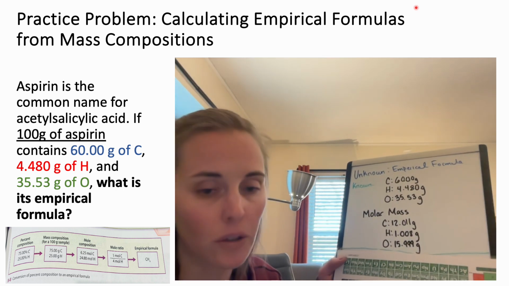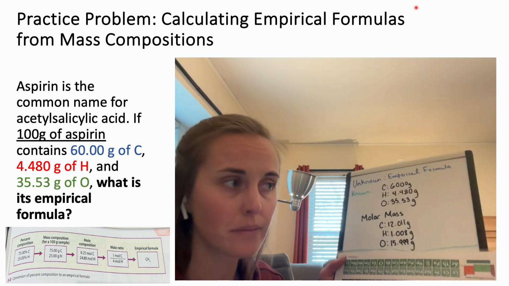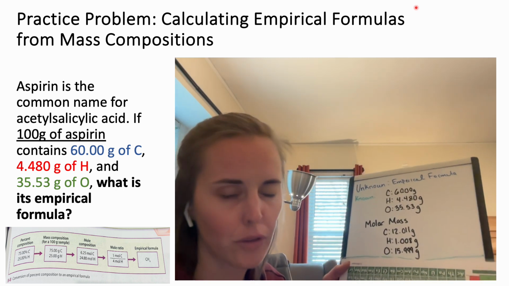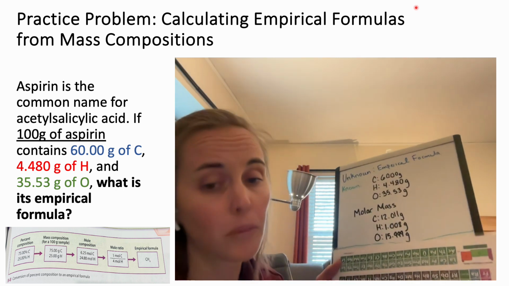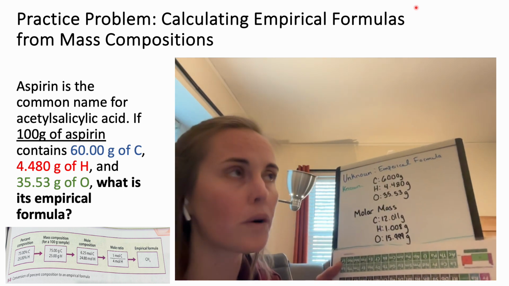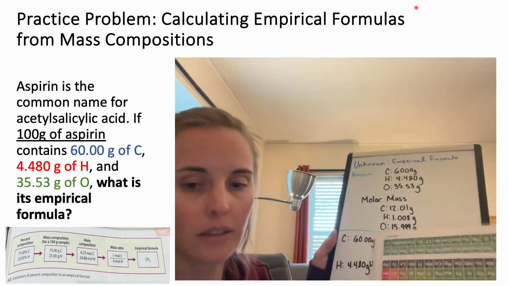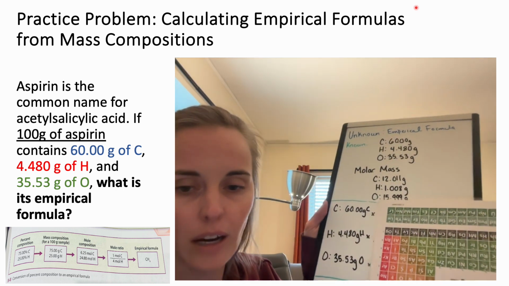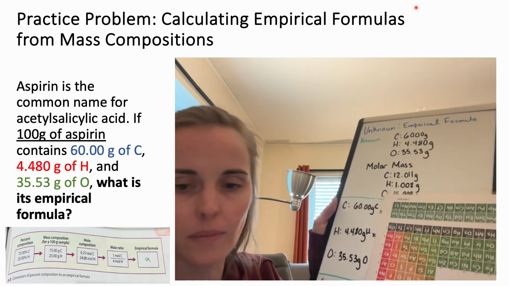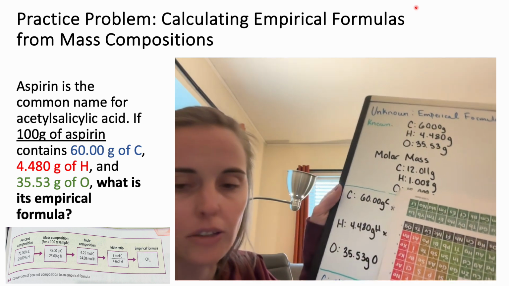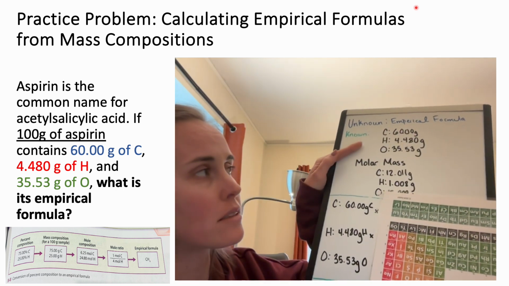So now that we have those, we can proceed to the second step of the flowchart, our first step for this problem. So we're going from mass to moles. So from grams to moles. So what do we need to do? Well, I've written out here, trying to show you each step. All right, so I wrote out the mass that we're given, our known masses.